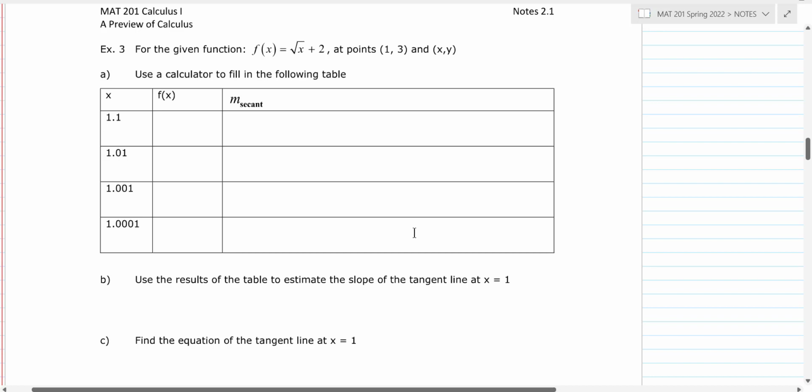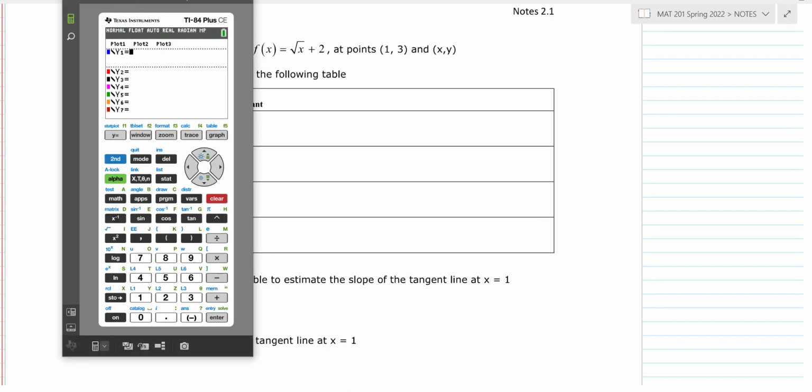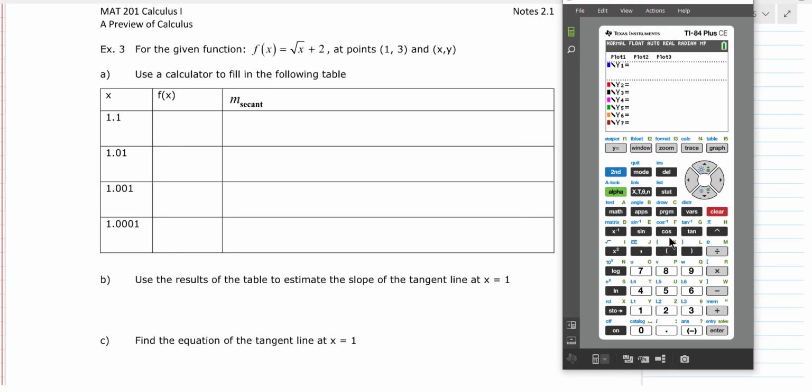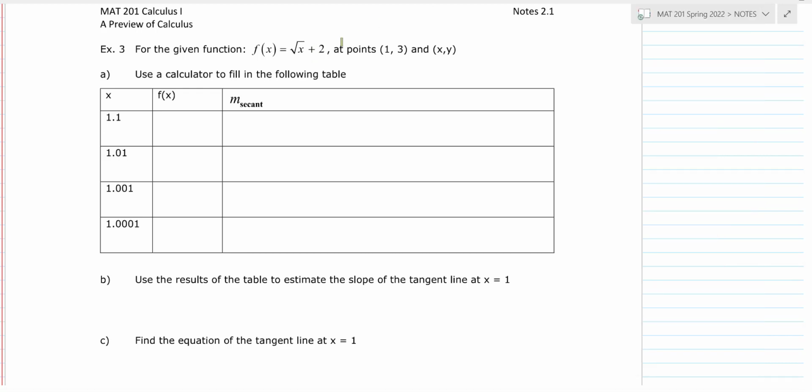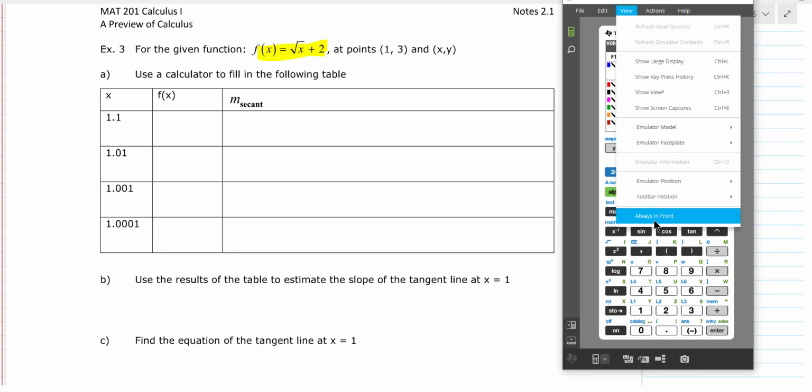So I'm going to do one example, then I'm going to give you a little time to try to reproduce what I'm just doing. For this problem and the kind of things that you'll see in your assignment, it's really helpful to use a graphing calculator. So what we're going to do is take this given function and just graph that on the calculator to begin with.